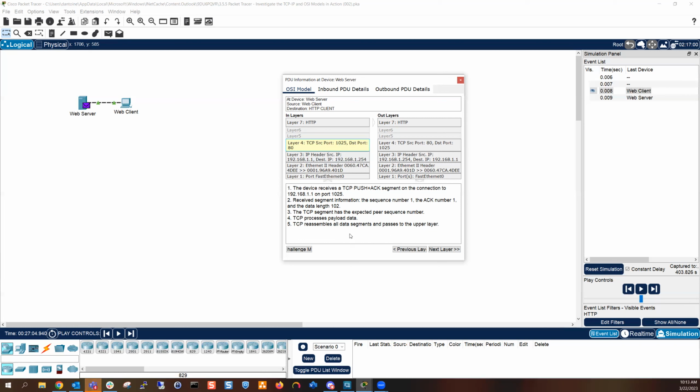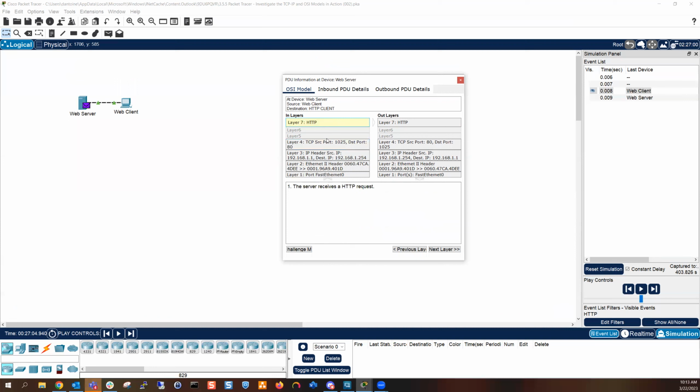So TCP IP. If you go back to number four, TCP processes payload data, and TCP reassembles all data segments and passes them to the upper layer. And of course, the server receives an HTTP request. So it left the web client, and this is from the standpoint of the web server de-encapsulating it.